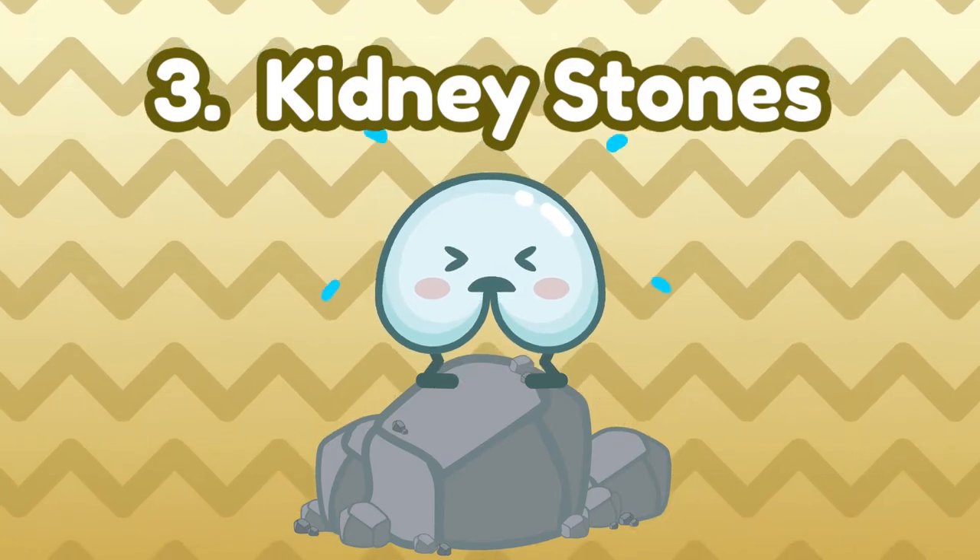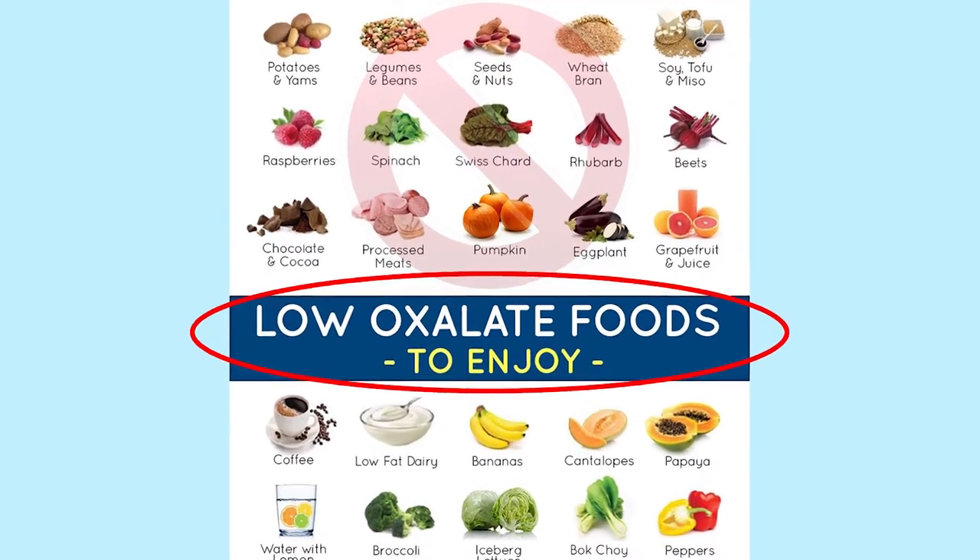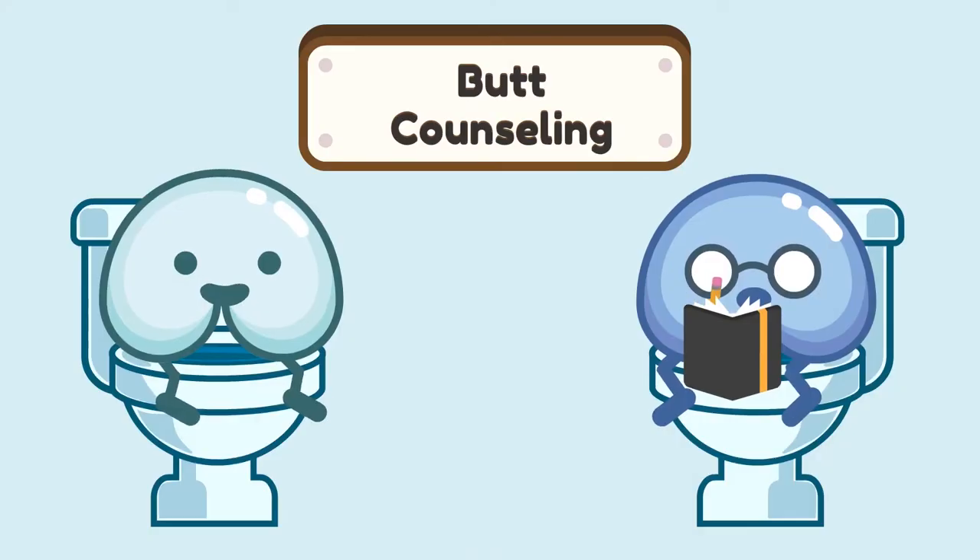Number 3: Kidney stones. Kidney stones are crystals that form in your kidneys from minerals and salts in your urine. These stones can cause severe localized back pain and can make your urine cloudy and or bloody. Kidney stones can also make your urine smelly. Be sure to eliminate certain foods from your diet to prevent kidney stones — the diet recommended is a low-oxalate diet. Watch our video on how to prevent kidney stones for more details. Consult with your doctor to learn what you can do to treat and prevent kidney stones from coming back in the future.